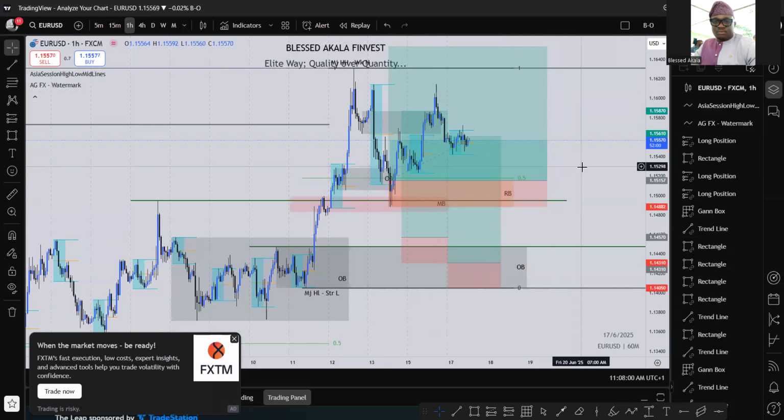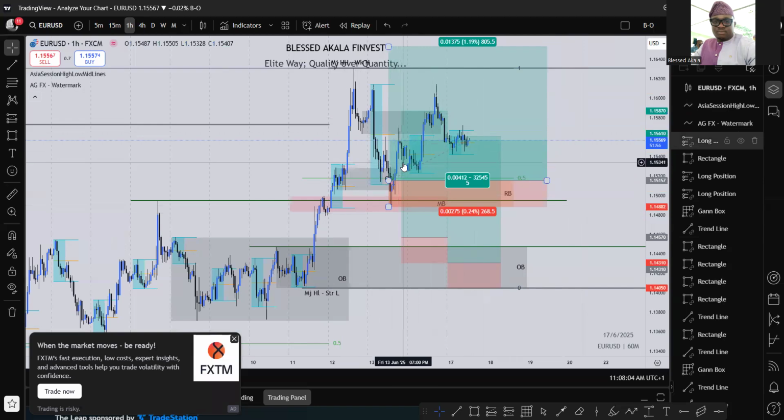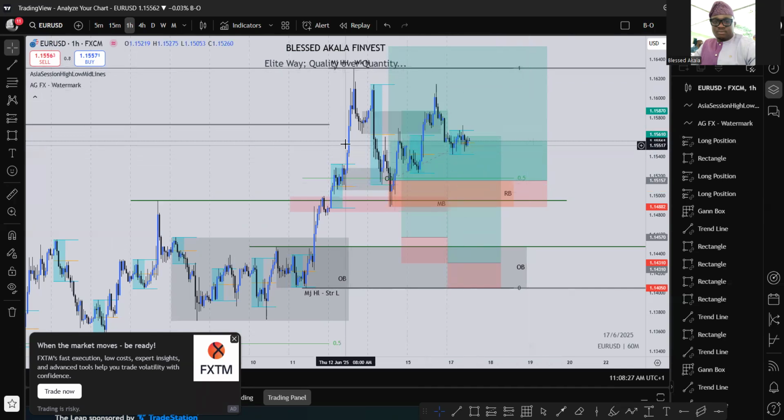So that is that for today. We hope for the best, but nonetheless, we calculate all our risk and engage in proper risk management. It's a numbers game. Apart from doing proper analysis, if you want to make money in the long run, you've got to treat your trading like a numbers game. That way you increase your probability here and there.